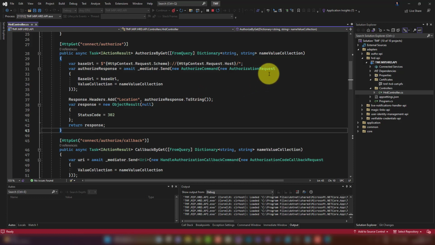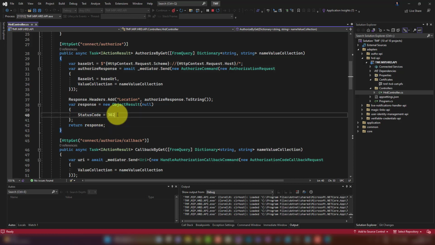And basically, once I call the authorize endpoint here, the HRD API will build the redirect URL to the external identity provider authorization endpoint. And we will return this in the location header, and we will use the 302 HTTP code. So B2C will be able to redirect the user to the right, external identity provider.